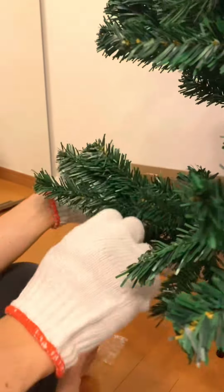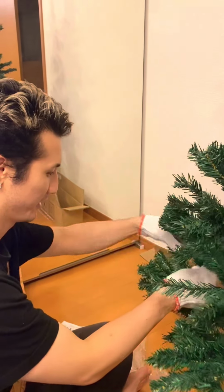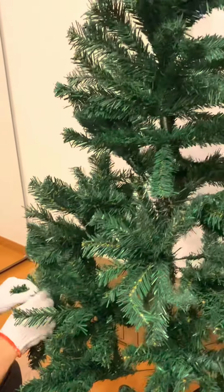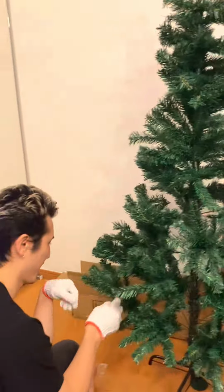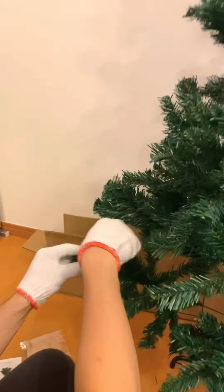Interesting. I do not have these marks. It would be so tough to, after Christmas, we have to clean this up. No, this is easy. Always fun to fix and set up a Christmas tree.